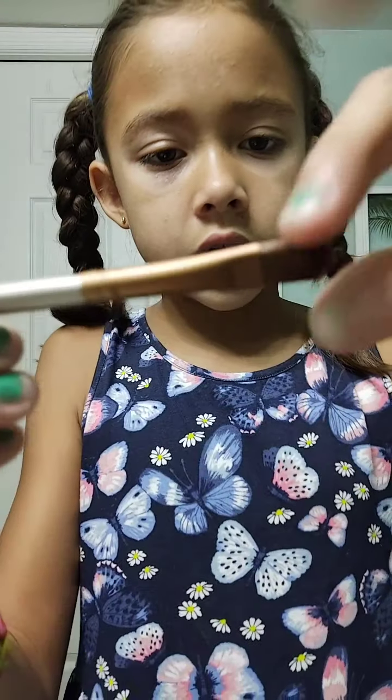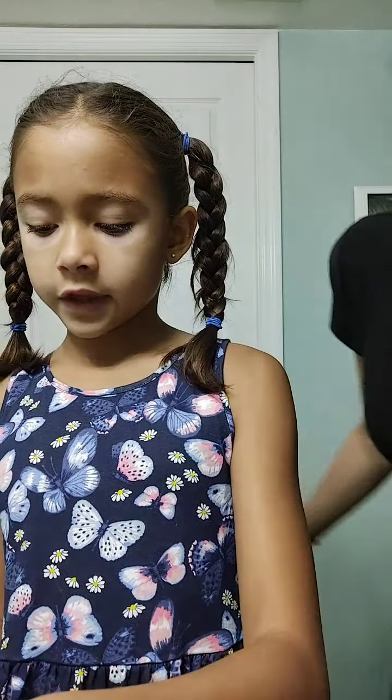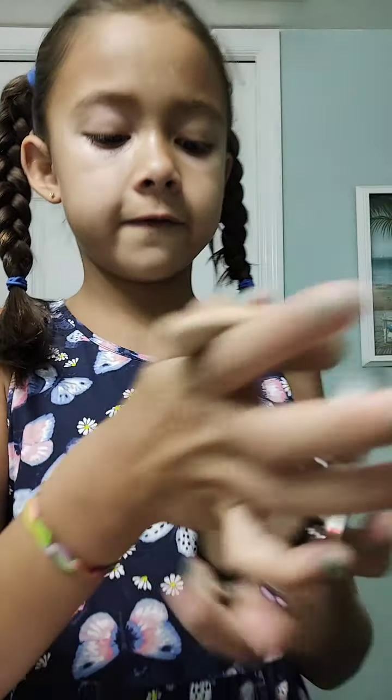I recommend a brush like this so it's easy to put your brush in. If you get a big brush, then it's bad. So before we do that, I'm going to use this powder. Smile, if you want me to put it around your whole face. Just to make sure, if you want me to put it in some spots.